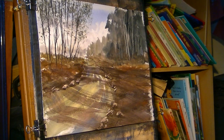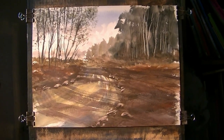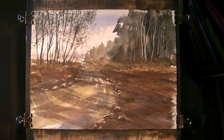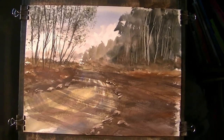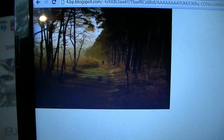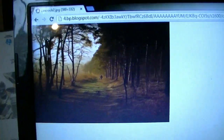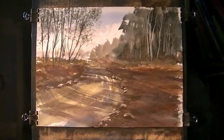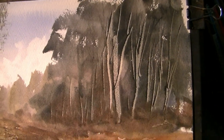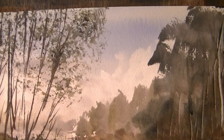Right, let's have a close look at this. So there's the finished painting. Shadows don't look too bad. I went in a bit head first, I didn't really think properly before I did them. You see, I was trying to make it nice and sort of dark around this sort of area. What I did mean to do was paint over these a little bit. I've left them a bit bare, but not to worry.